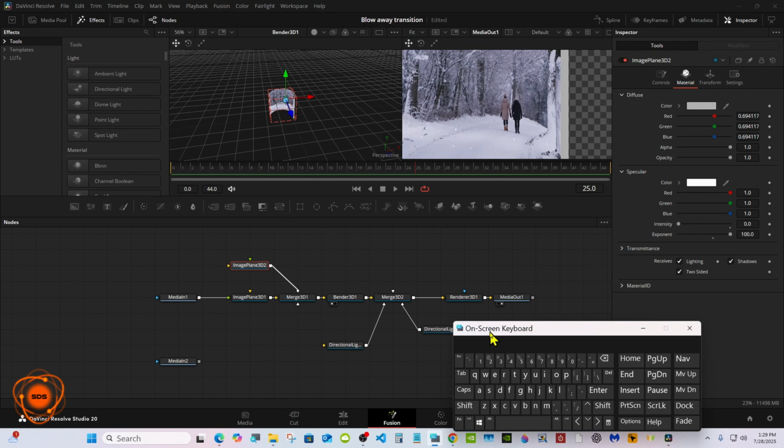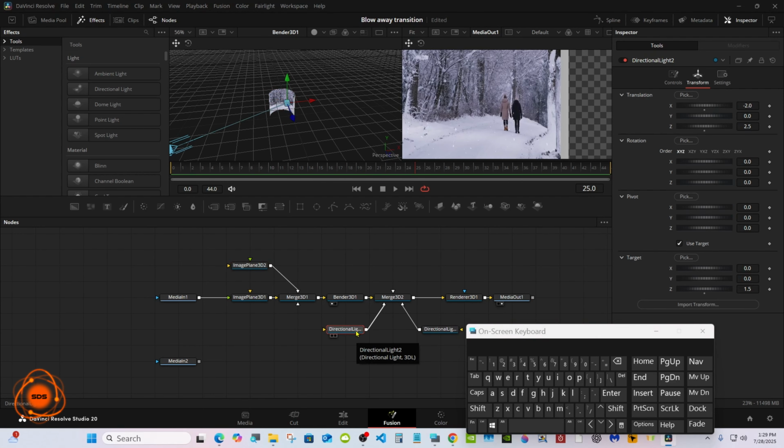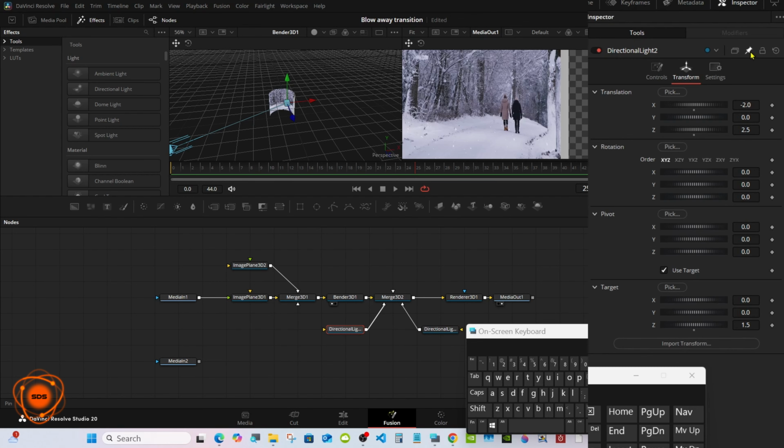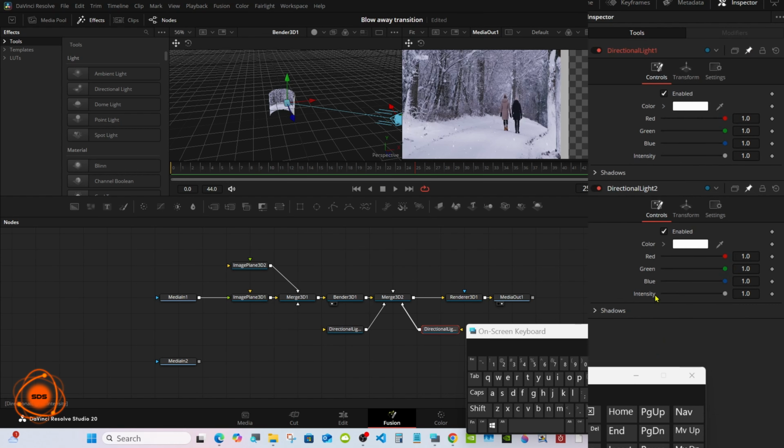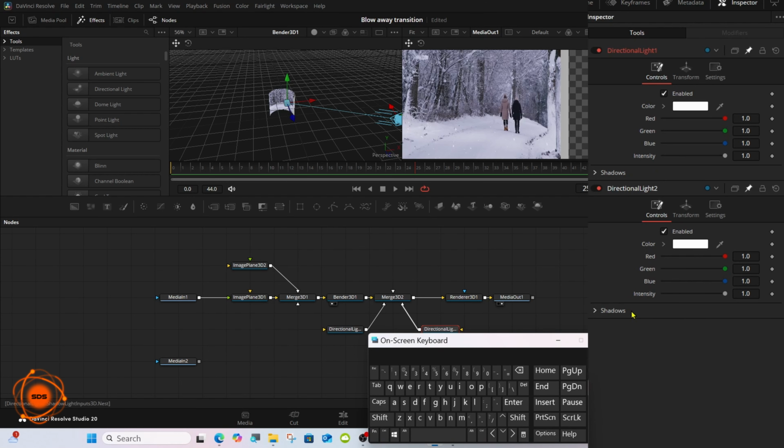Okay, we want both these lights to operate with one control. So select the direction light 2, pin it, then go to controls, select the direction light 1, pin it, and go to controls. We want to operate the intensity of the light with the direction light 1. So we'll right click on the intensity of direction light 2, expression, then grab the pick whip from the plus sign, take it up to the intensity above and let go. Now when you adjust that one, it'll adjust the bottom one at the same time. Go ahead and turn it all the way up. We'll leave that as default.